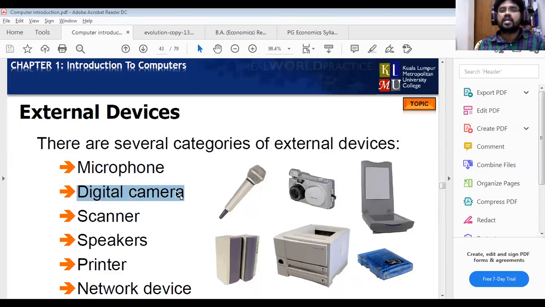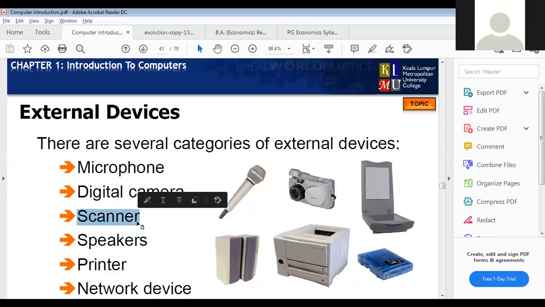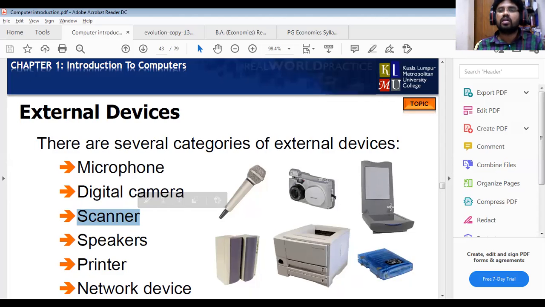So the digital camera is one of the external devices. The scanner is also called an external device. For example, if you want to scan something, this is a scanner. Nowadays we have different scanners with a printer also. The printer comes with a Xerox function.